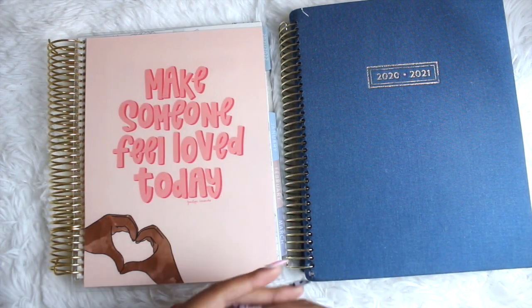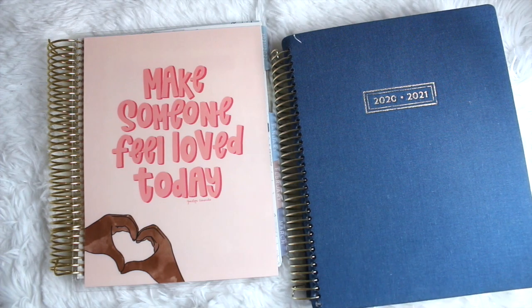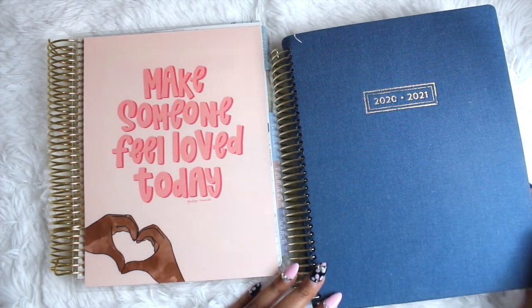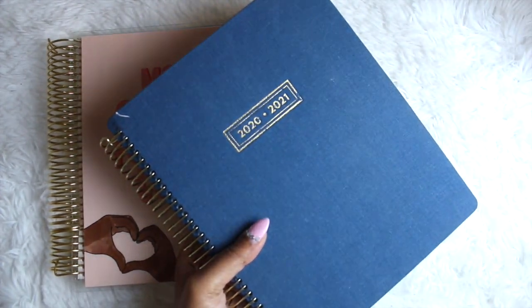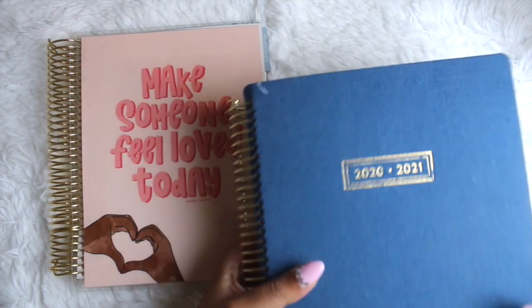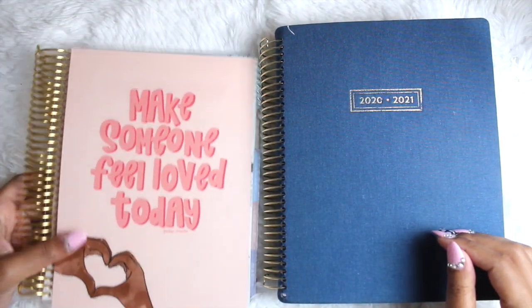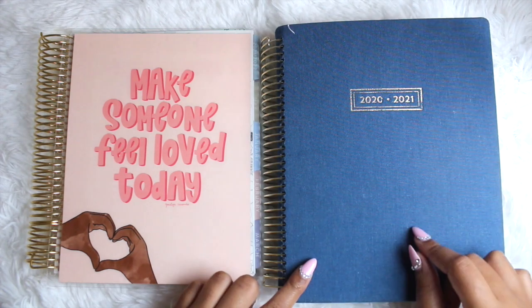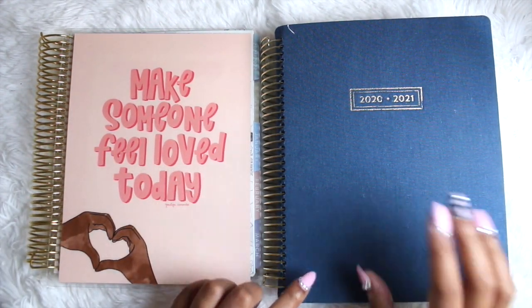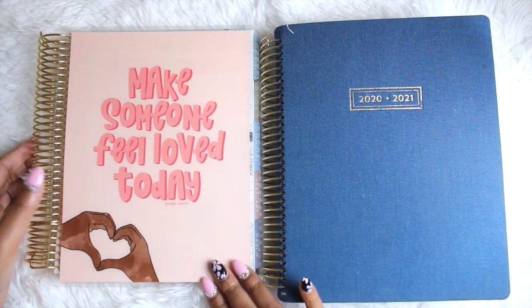I know you're paying for the customization, but if you are looking for something that is an equivalent, gives you the same kind of aesthetic, then I would go with the Michaels Recollections. If I knew for sure that the Michaels Recollections planner was available in a 12-month version, which I still do not know, then I would have waited. But trying out this planner, seeing if I like it and I can make it work, we'll see how it goes. Before I put any stickers inside of here, I will see if there is a 2021 version available of the Michaels Recollections before I solely commit to decorating this little beauty.